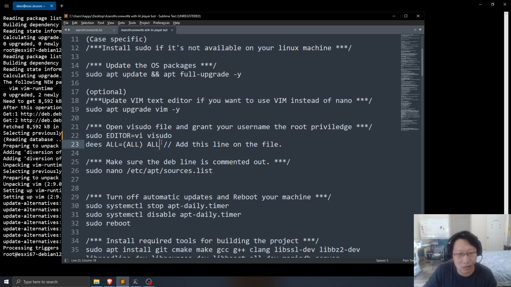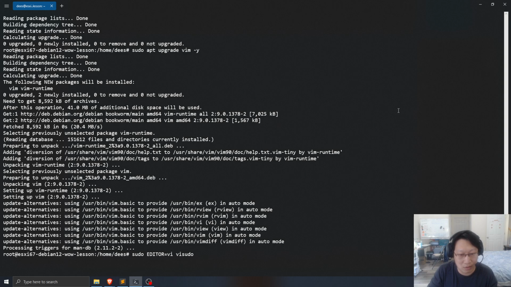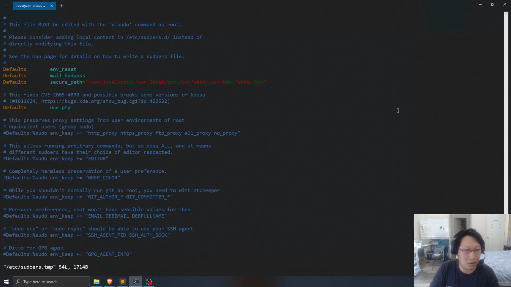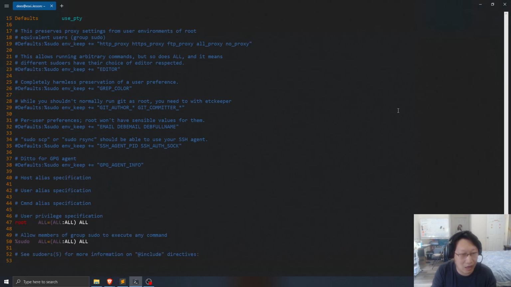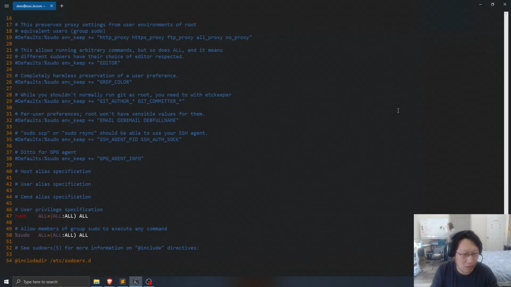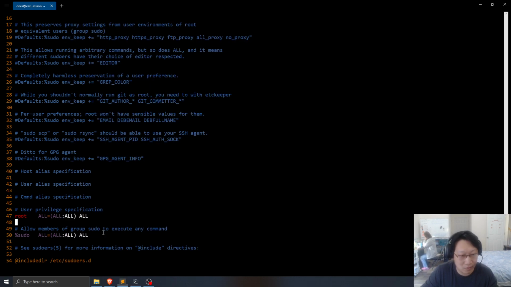But I want to give my specific user root-level privileges. So this is what I'm going to do. I'm going to run this command, which should help me open a file. This is the file where I can type a line here, down here at line 48, to give my own user the root privilege.